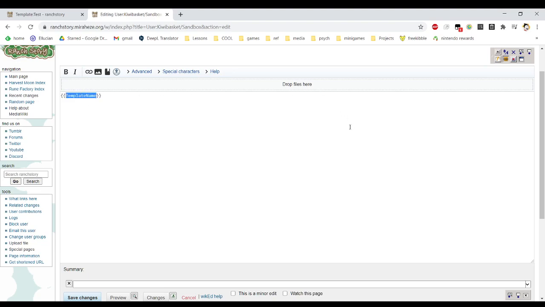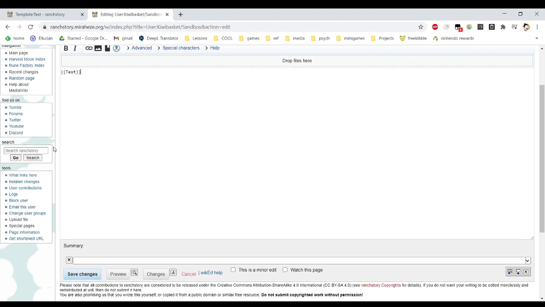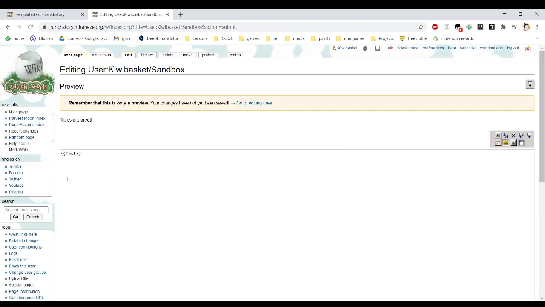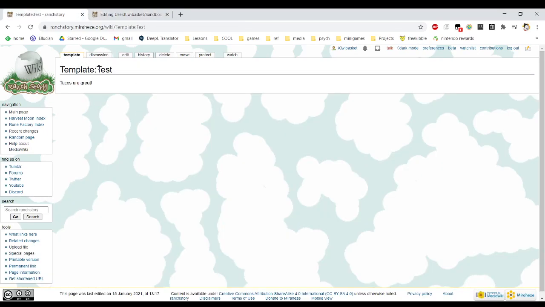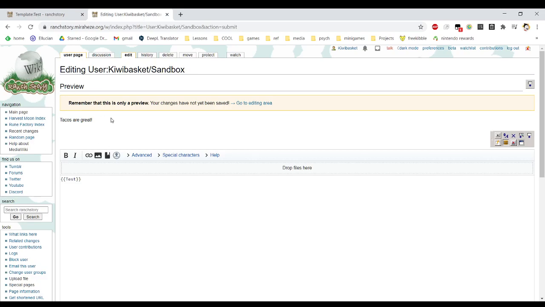In this case, the template name is test. And so we got this, and like magic, even though I typed this, what shows up is what we wrote on this page, which is tacos are great.